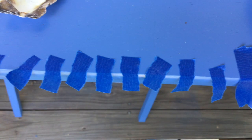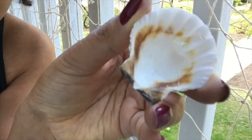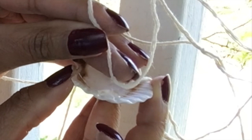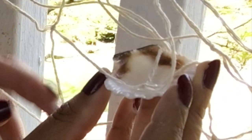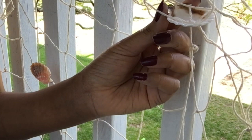And then I took a few pieces of tape and I just tore them into tiny little pieces, small enough so it will fit onto the back of the seashell. And here I'm using blue tape because I couldn't find my clear tape, but I would most definitely recommend using clear tape. Now what I'm going to do is take a piece of the fishnet and just press that into the semi-dry E6000 glue. And then I'm going to take a piece of tape and cover that.